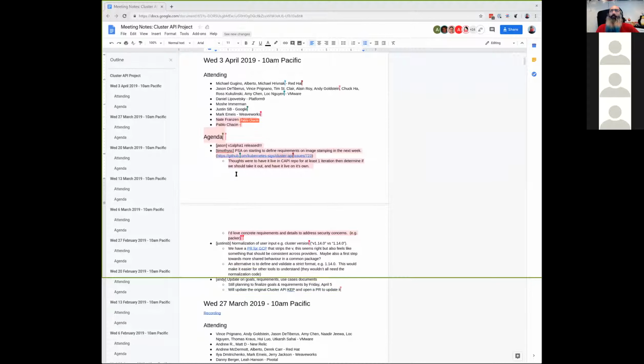One answer is don't use the packager. Another answer, and this could be a requirement when we have an image stamping discussion, is can the same scripts which are used to build the image be used to deploy Kubernetes on a running system? That's entirely possible. That's a good environment to have. Yeah, I like it. Instead of bikeshedding, take it to Slack, and we can start a doc in a separate discussion on this.